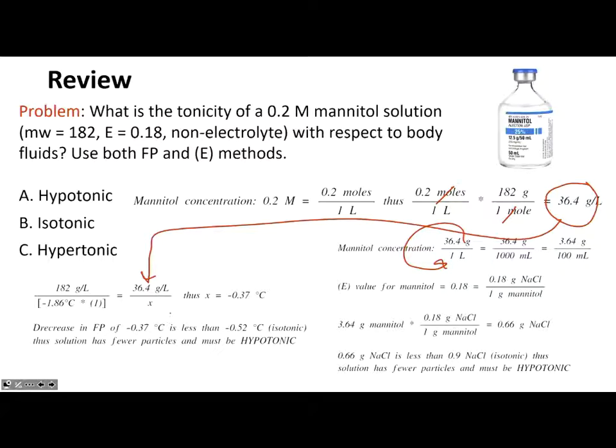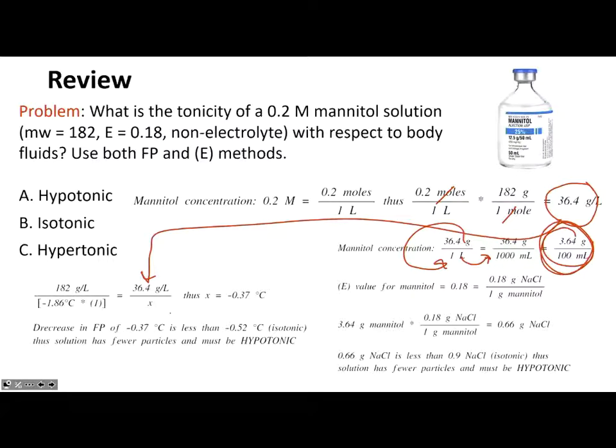So all I have to do is say 36.4 grams per liter is the same as 36.4 grams per 1,000 milliliters. Now, to convert it to 100 mils, let's just divide the top and the bottom by 10. 36.4 divided by 10 is 3.64 because 1,000 divided by 10 is 100. All I'm doing is converting my concentration per 1,000 down to that of 100. So 3.64 grams per 100 mils is the same as our 36.4. Did I mess with anyone's mind, or is everyone okay with this? That's the same concentration, but now in 100 mils. And you'll see why that's a little more useful here in a minute.